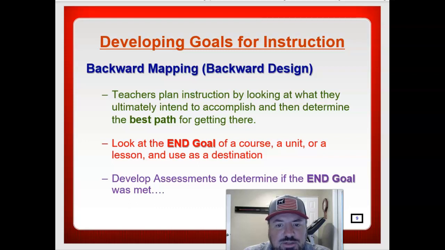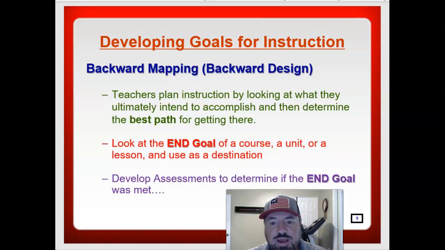So think of backward mapping just as mapping. If you're leaving Jefferson City, Missouri and Lincoln University to go back home, wherever that may be, we'll use Memphis as an example, we're going to look at how we get to Memphis from Jefferson City. Your end goal is Memphis, so you're going to want to start driving either south or east, depending on which way you want to go. Do you want to go through St. Louis and down Interstate 55, or do you want to avoid the St. Louis traffic, depending on your time, and go south and then cut across through the tip of Arkansas and southern Missouri to hit Interstate 55?